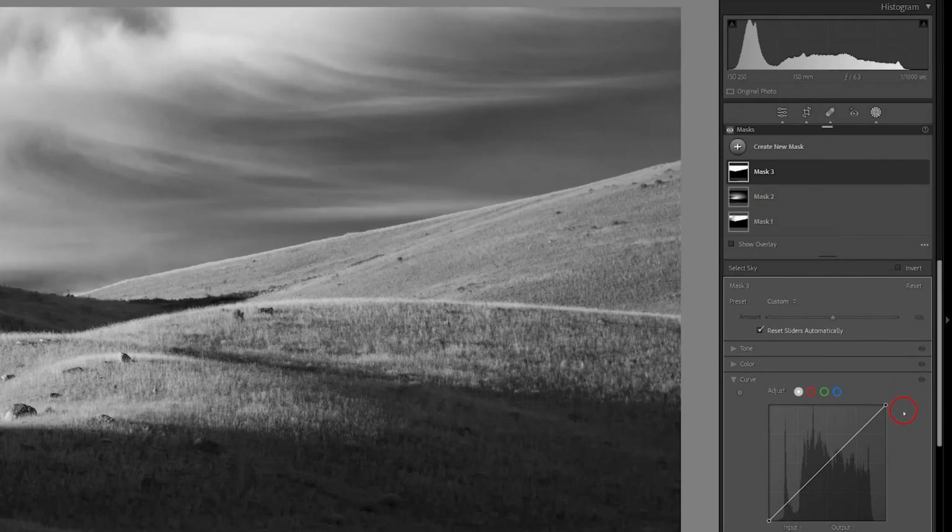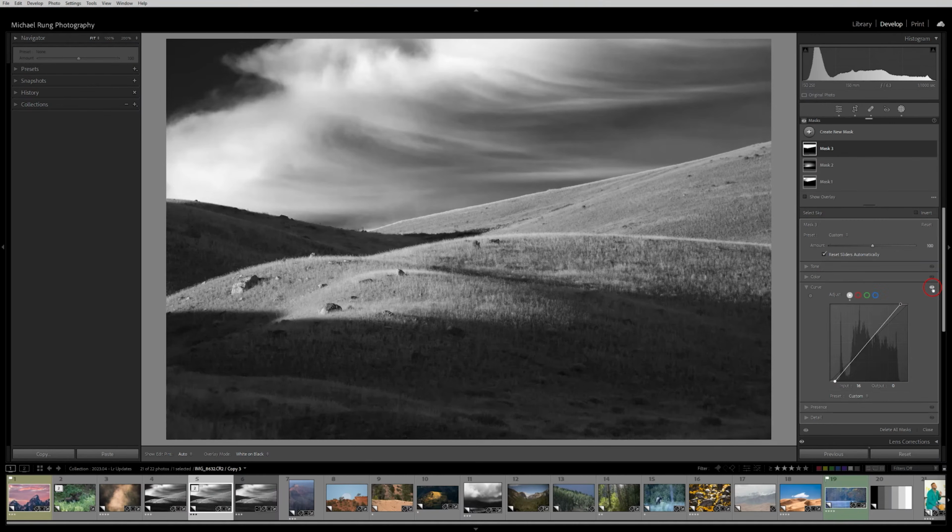So now if I wanted to make an adjustment to that sky, I want to pull in the white point and set that. I'm going to pull in that black point and set that. Now I'm just doing this kind of quick and dirty for the sake of this demo. So I can use the eyeball and turn on and off and see what I've done there, and note that I'm not impacting the landscape at all.